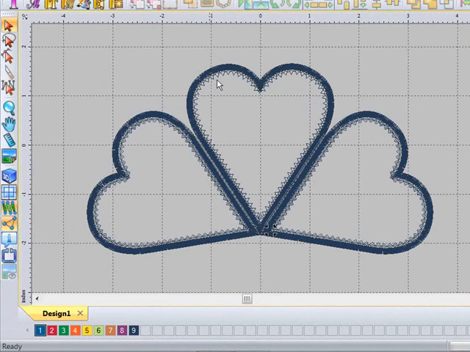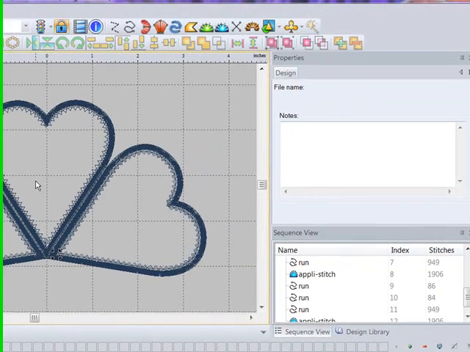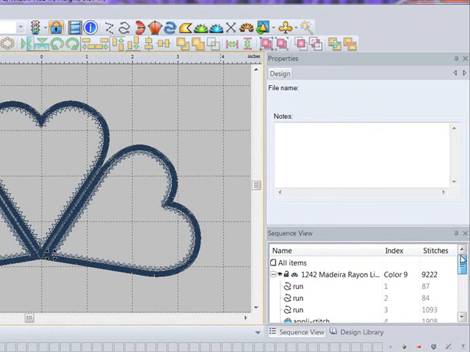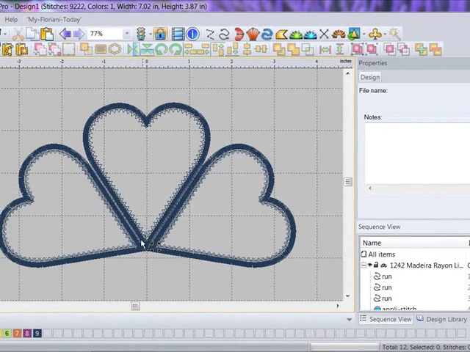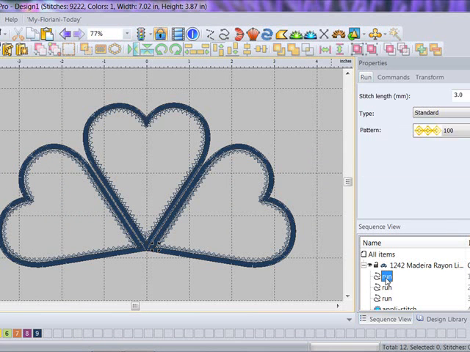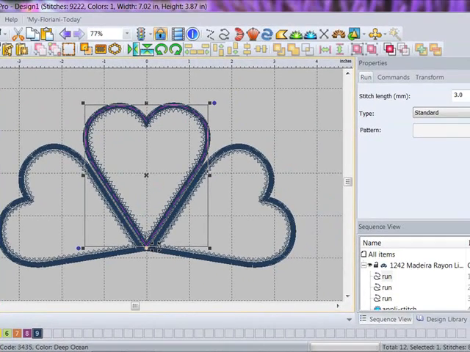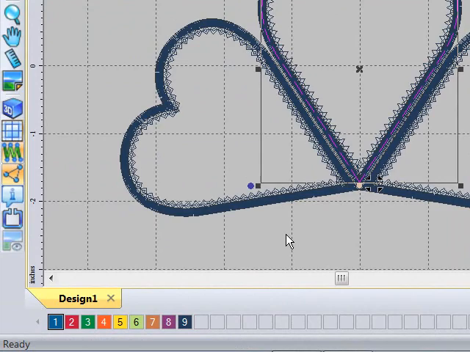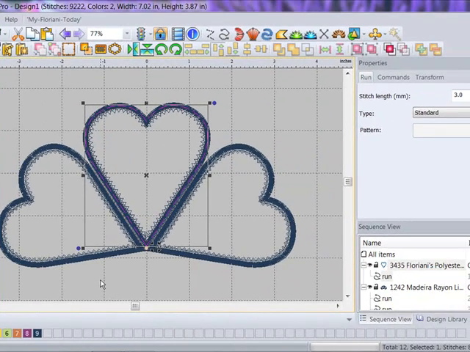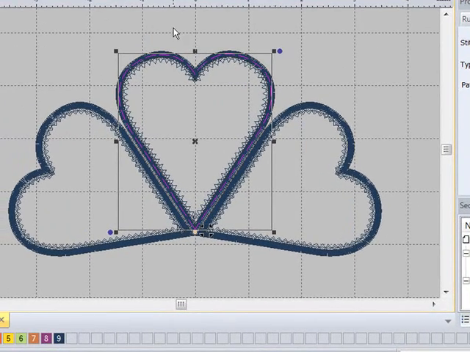Now with these in here, the first heart's going to be white. Now remember, we're going to have to change where we need a placement line. I'm going to leave that placement line. I'm going to get it, and I'm going to make my placement line the Floriani color number 1. Because remember, you're changing the thread on your machine. Now if I have a 6 or a 10 needle, I'm going to do this a little different, but we're going to just go with this. I'm going to change that to color number 1. So I know this is going to be 1, and the next 3 colors are going to be the same.